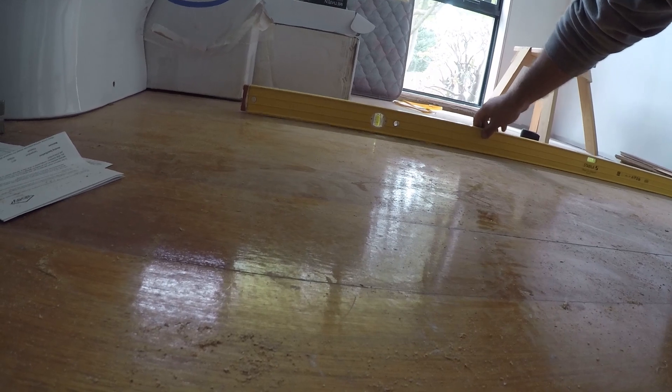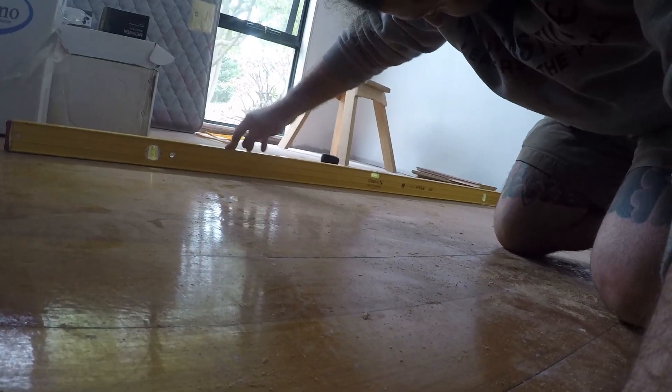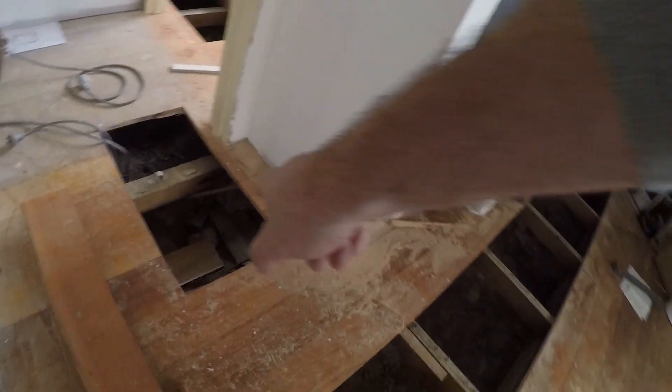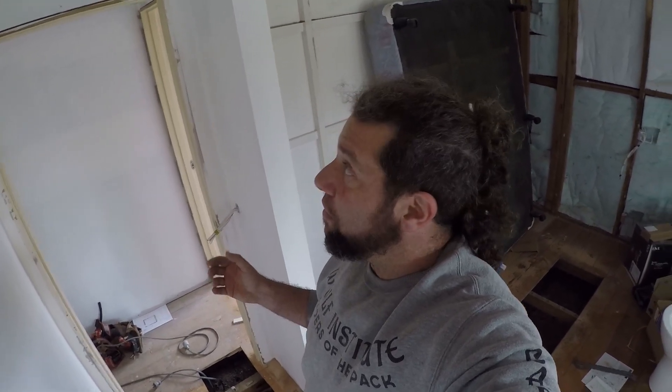We'll replace those along there. On top of all of that, this is quite substantial — you can see the amount of rot throughout. If you haven't seen one of my videos on re-leveling a house, we'll get the water level in here and start leveling as we're replacing the stumps throughout the house. It's really important that we get this done properly and we need to understand what weight points there are in the ceiling and where they're coming down on some of these door jambs.